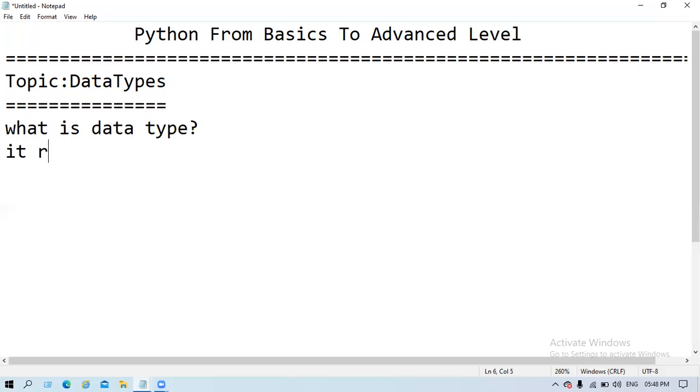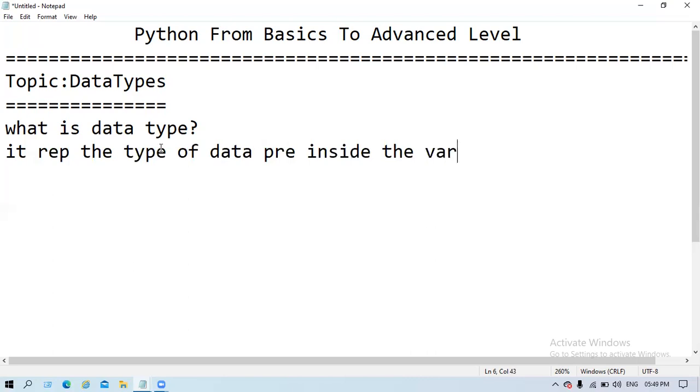Data type represents the type of data present inside the variable. Okay. What is a data type? It means the type of data that is present inside this variable is called a data type.